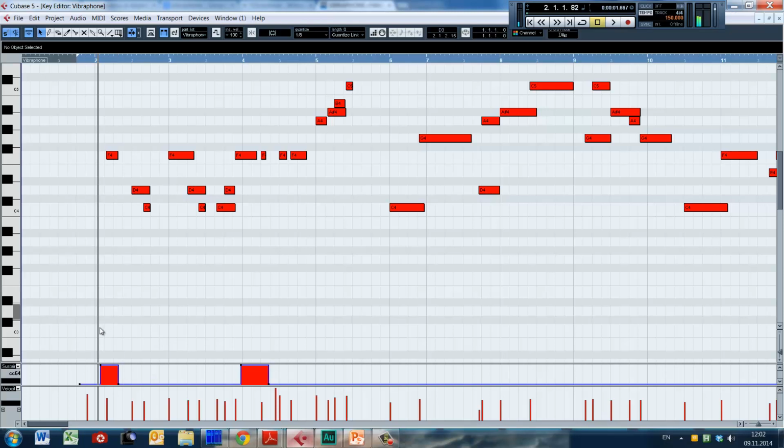But also you can see that I open and close the pedal of a vibraphone using continuous control 64. The only cause to do it here is just to trigger the noises of a pedal of a real vibraphone. So when the pedal is unpressed and the keys are damped, you can hear a little noise.